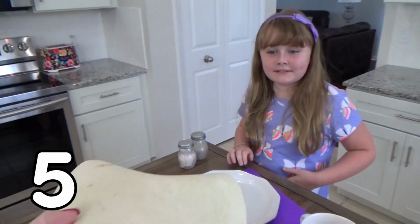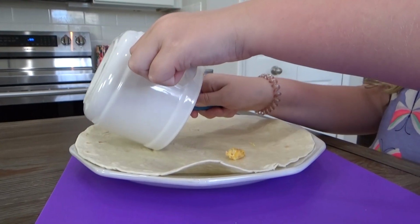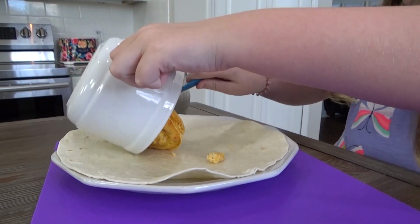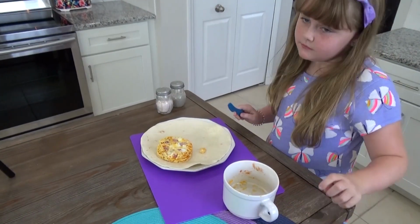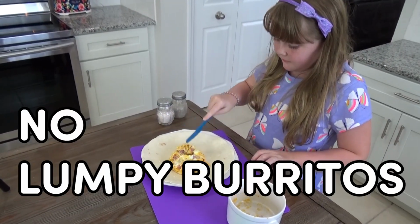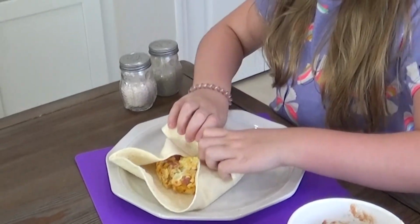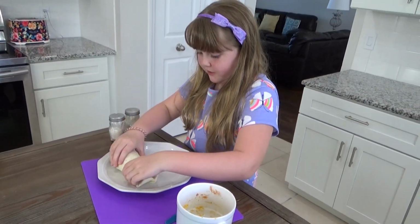Your next step is to dump the eggs on a tortilla and wrap it up. Is it coming out? Yeah. Is it stuck? Oh, we should have sprayed it with some nonstick spray first. Oh, hey, it's working! Now kind of break up the egg because I don't want my burrito to be in a lump. But don't cut the tortilla. Yes, you got it. Oh no, there's a cut in it.